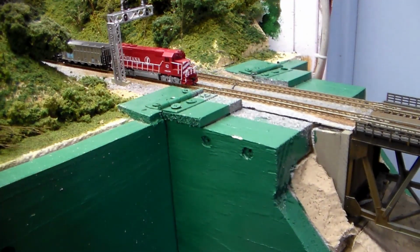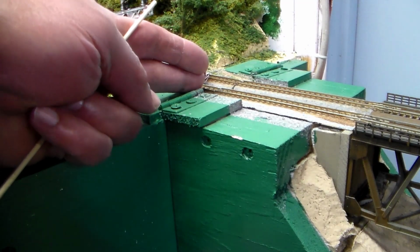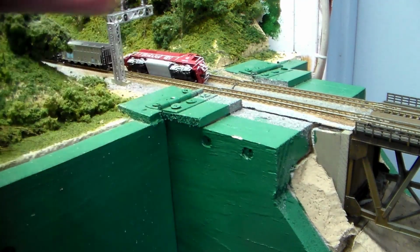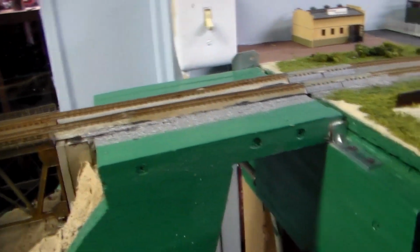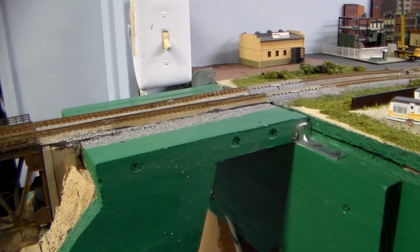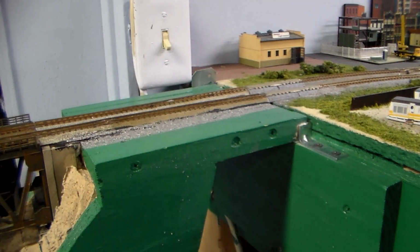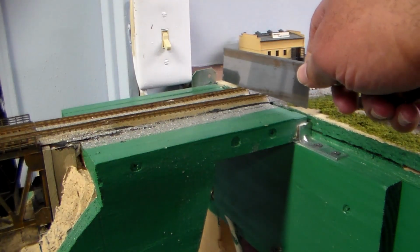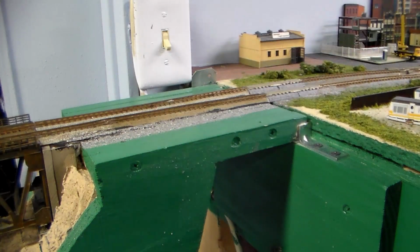The second thing, I laid my track down. I'll knock the engine over. I laid my track down on both ends and took my hobby saw, and you could use either one of these, either this guy or this one, and it just cut the rail. So I laid the track down where I wanted it, mounted it, and then I cut it.